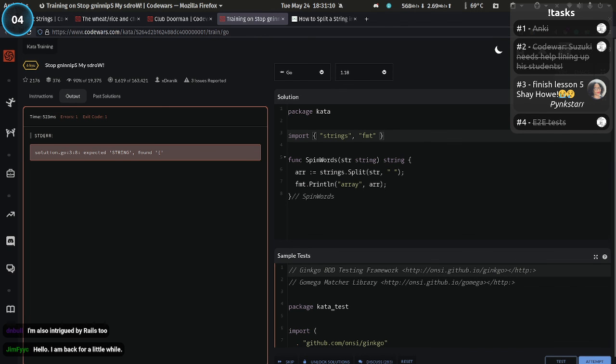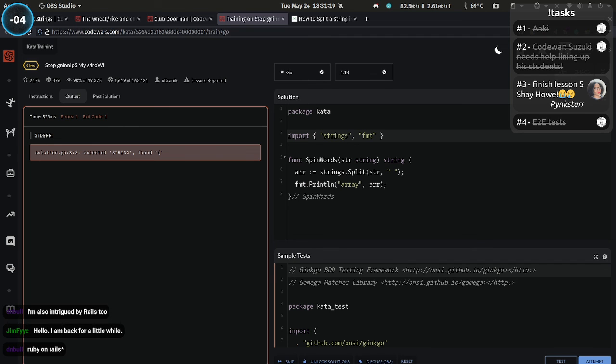Intrigued by Rails. Yeah. Hey, Jim. Yeah, welcome back. I mean, we're about to raid Leon any minute whenever they get online, but Ruby on Rails. Yeah, I mean, it's interesting. I don't know. There's nothing drawing me really to Ruby on Rails aside from it exists. Like, Rust has got the speed and all the safety and stuff. It's supposed to be the new C and all that, so let's get that appeal.